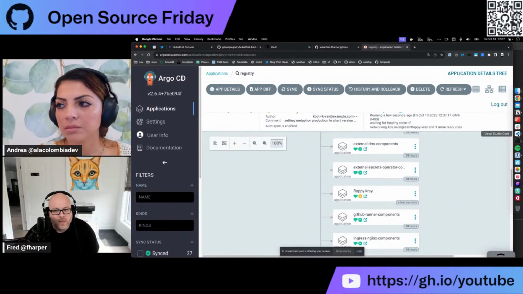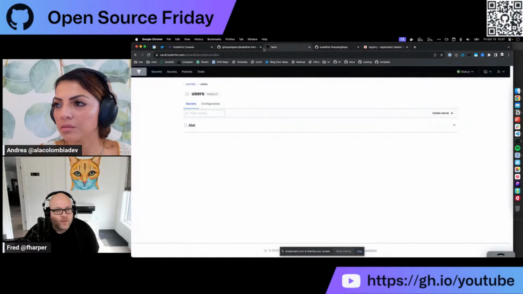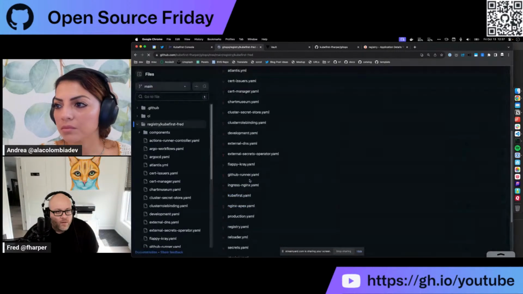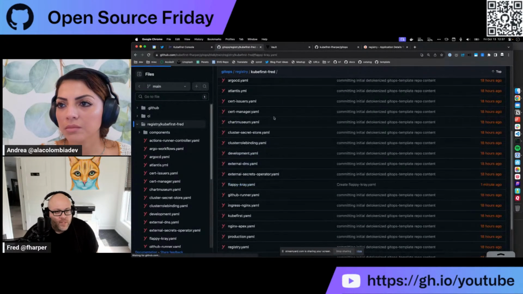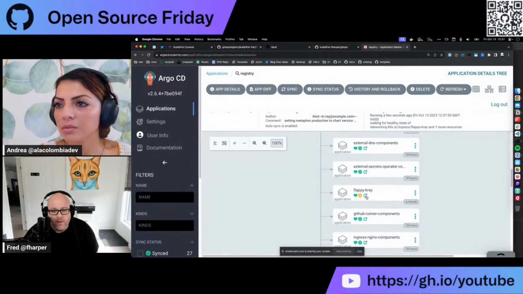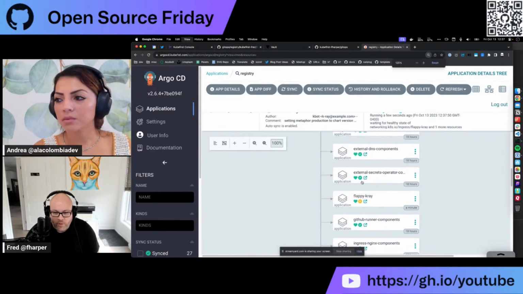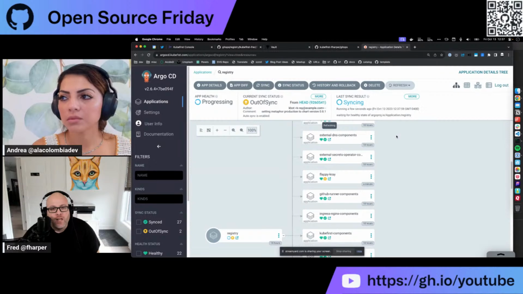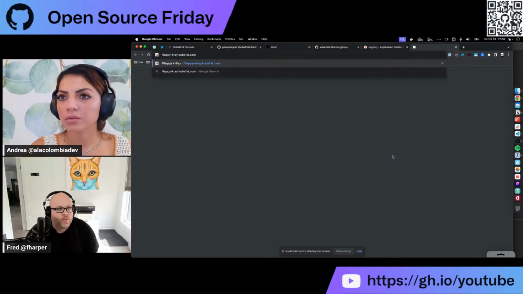So in the time that it is deployed, let me just go back and get the URL where I should have that available. And in a minute or two, I should have that new application working on my cluster. So if I go back here, it is deploying right now. Let me just minimize this a little bit. It is syncing. And this is what I'm doing right now. It's not an invention. It's Argo CD working with GitHub, but we configure everything to work together.